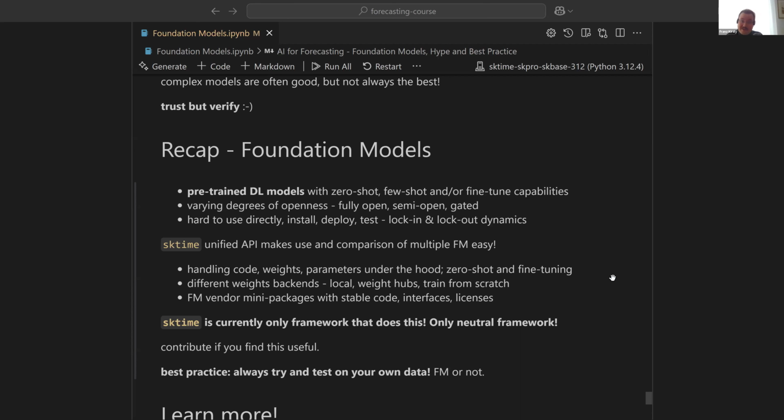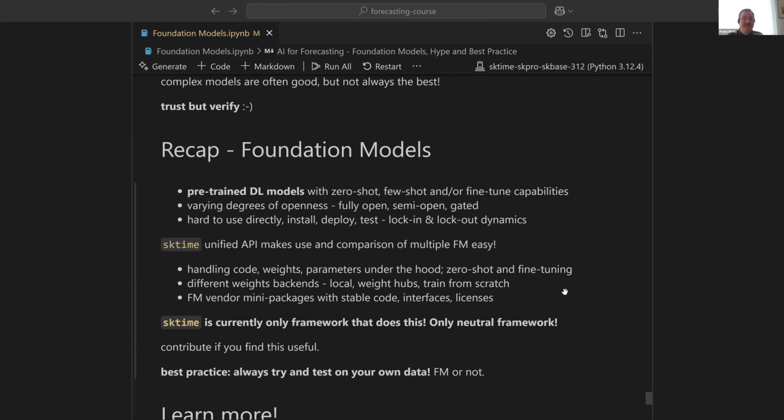You can also try to train from scratch if you really want, for some of the implementations. You can have these models in the cloud or locally. And vendored mini packages with stable code are available in sktime. It might also be a pattern that you might want to use locally, so not just mirrors, but really vendoring and stripping out the dependencies.